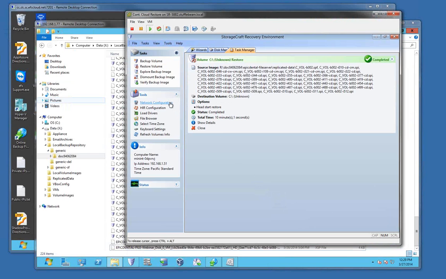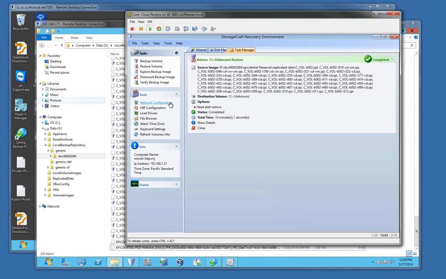Now, for those of you that have been using ShadowProtect long term, some recent changes to Microsoft's policies came out last year where they no longer allow companies to distribute the Windows PE environment. And you have to do a build out now of the Windows recovery CD. The last time I checked, and I meant to check before this presentation, StorageCraft released a Linux version of the recovery CD and the build out your own recovery CD. So you build out a Windows PE recovery CD.